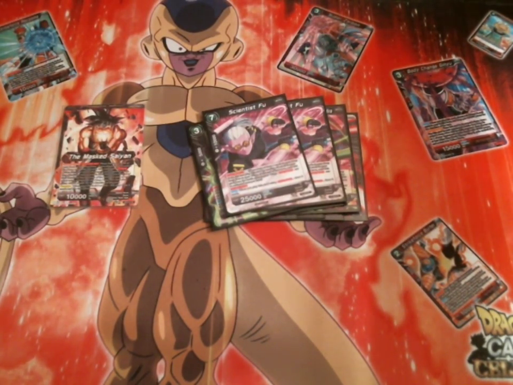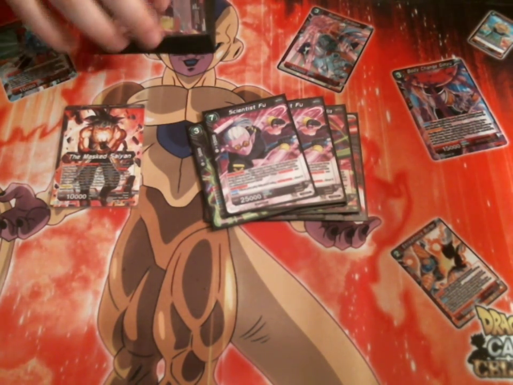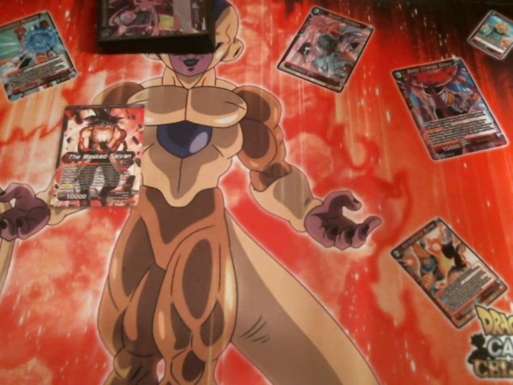2 Scientist Fu. Ryan said he hardly ever used them, was mostly just against Baby and Broly, but the matchups where he's good, he's real good. He turned him into a discard effect versus Broly, Bloodlust, but then they were tapped down to 1 or 0, and they still had to stop a 25k body and his leader.